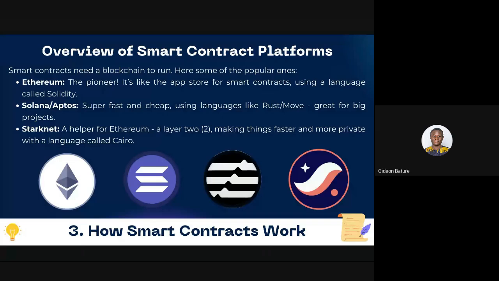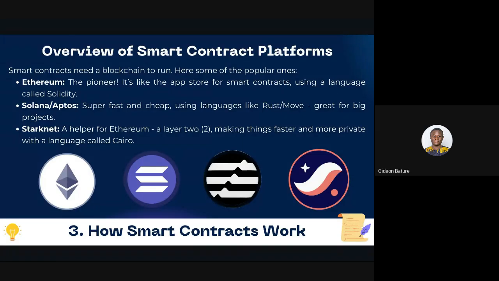You understand? So gold is meant to be a store of value. It's something that you can pick, maybe you need to get a loan or something, you can use it as collateral. It's just meant to be a store of value and not to be used for transactions and other utility. So that is where Ethereum came in. Ethereum came as a blockchain that you can use to build applications on top of. You can't build applications on top of Bitcoin. You can only run transactions, but you can't build applications on it. So that's why Ethereum is always the pioneer. And that's why Bitcoin is not among them, because you can't run a smart contract on Bitcoin.